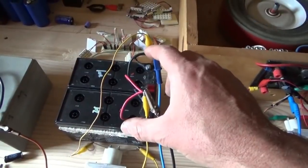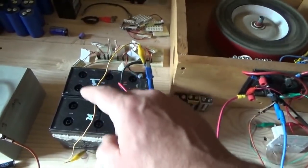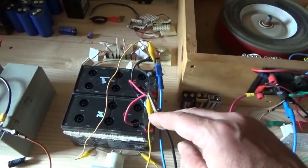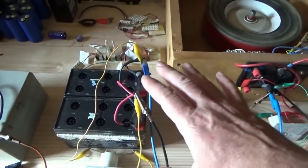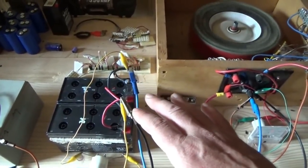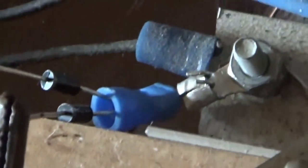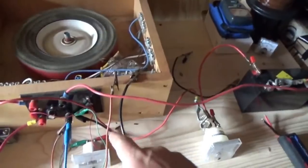All I did separately was add another diode, and that one - if you follow the black wire - goes to this set of batteries which was at 0.7 volts; now they're at 6 volts and charging. These were empty and I filled them with water - I took off the caps, filled them with water, and I'm keeping them open so I can keep an eye on them as the spongy lead absorbs the liquid. Today I added two more diodes via a crimp-on connector.